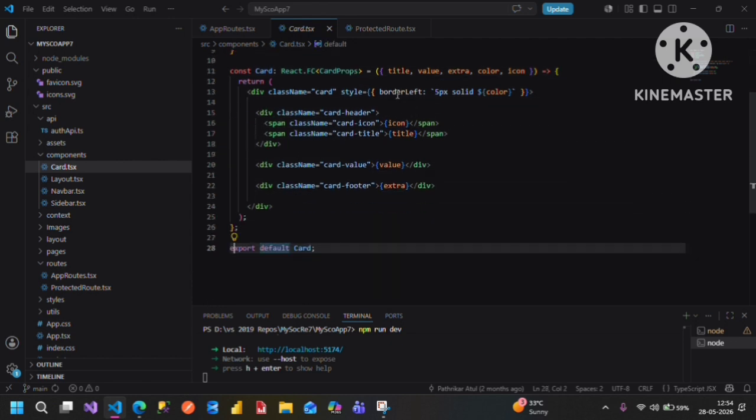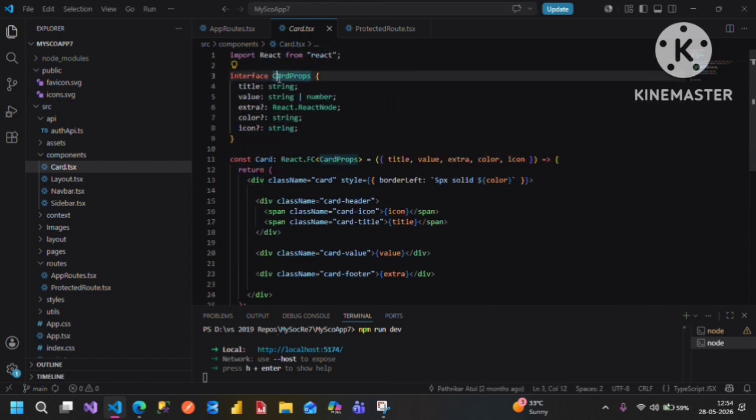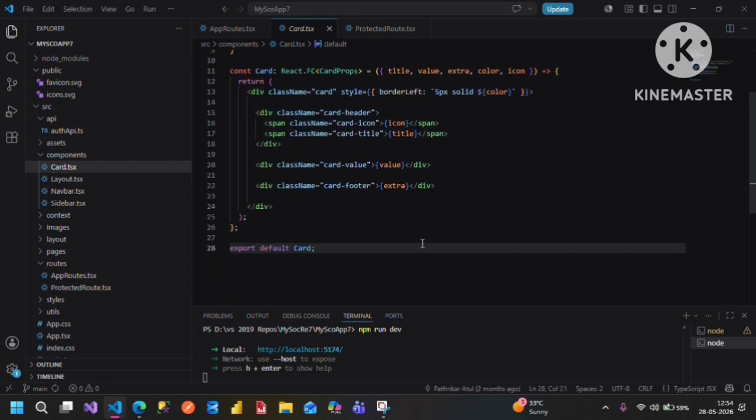Here you can see we are passing that icon. We have created one method here, with the same name as the page name. Then we have added card properties, meaning we have added this interface. Under that interface we require this title, value, extra, color and icon, and we are returning this HTML with the dynamic values.